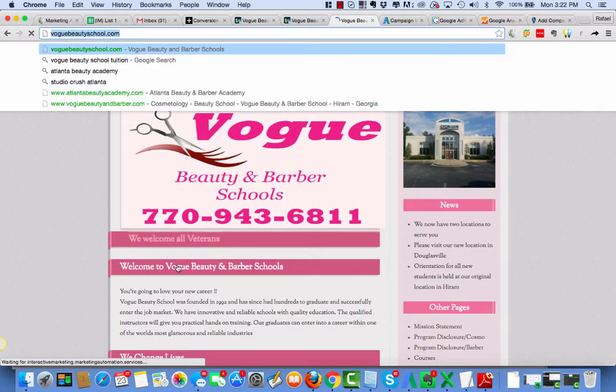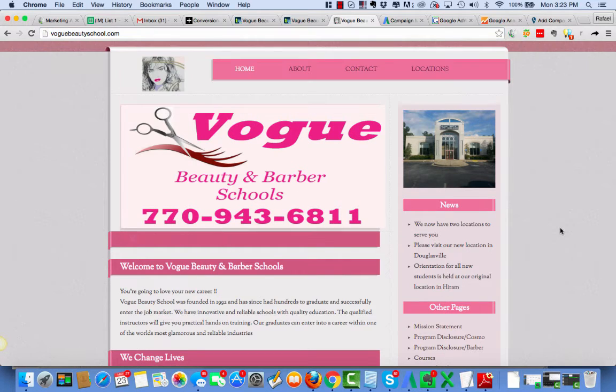Okay. This is going to be an issue later for the phone swapping because they have their number in an image instead of text. I'm going to log into their website and see how that all works. But for now, I'm going to go ahead and set it up. Look, I can't select it. It's not text. That means the search engines aren't reading it. It means it's not an actual code. It's an image, so I can't swap it out with our tracking number over here. And this is something that I'll solve later. So I'm going to grab that number.